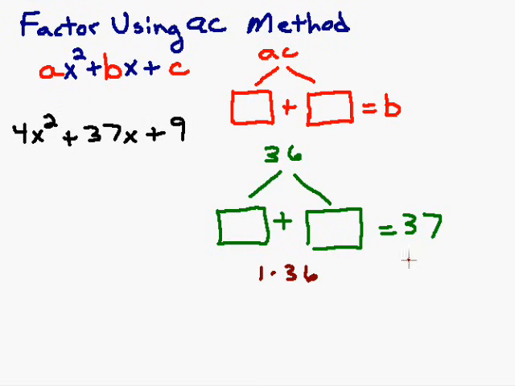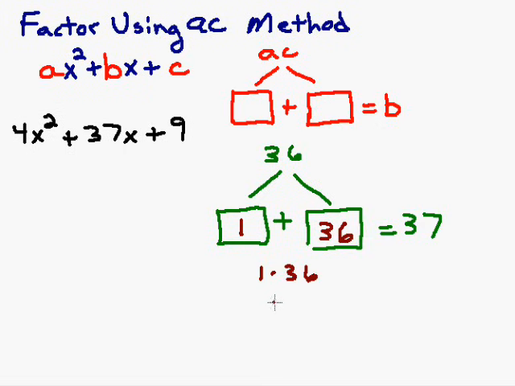And I'll tell you, when you have all these as pluses, that means everything's going to be positive. We need to multiply to be a positive 36 and add to be a positive 37, so these two numbers have to be positive. If your B value is 1 more than your A times C value, then it's always going to be 1 times whatever your AC value is. So we kind of lucked out on that one. But if you kept going here, you'd have 3 times 12 and 6 times 6 and 18 times 2, and none of those would have worked. We kind of stumbled on it here.